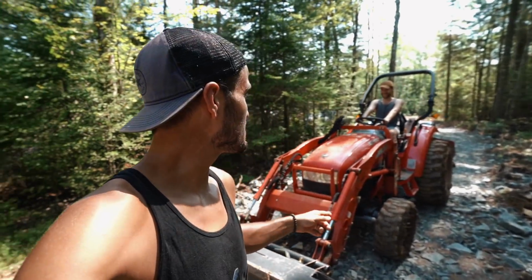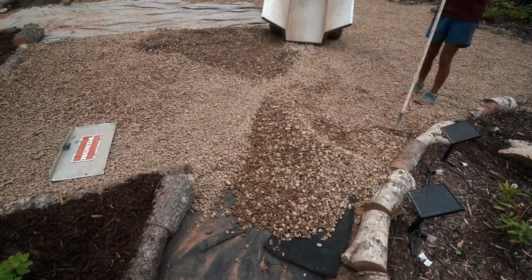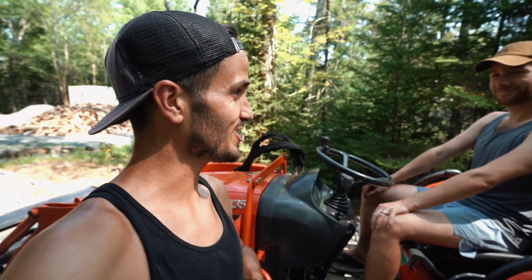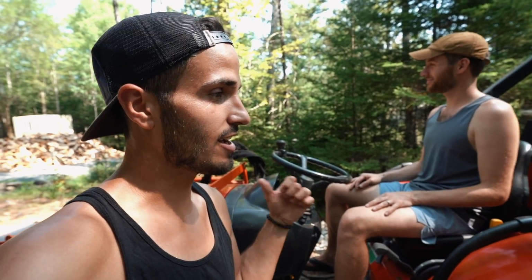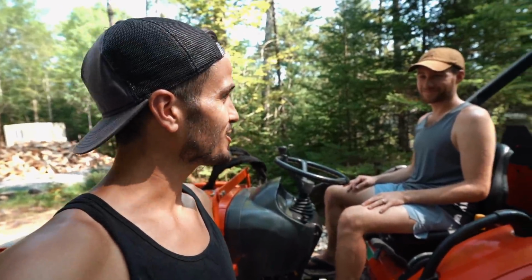So now it's time to move the firewood down to the woodshed, and we want to give a huge shout out to my dad's friend Dale for loaning us the tractor. I think people are starting to take pity on us for how much work it was last week moving all that gravel. I got the Cliffs Notes version of how to run it, so I'm gonna pass that information on to Tyler, who's gonna be scooping it up, driving it down, and then I'm gonna be at the woodshed to stack it neatly in its final resting place.